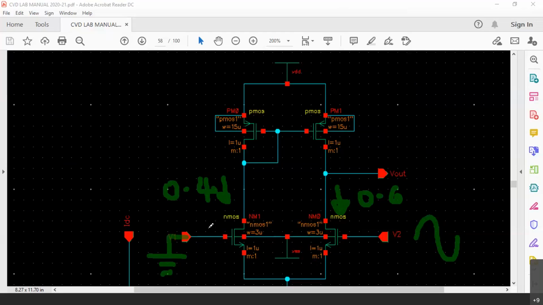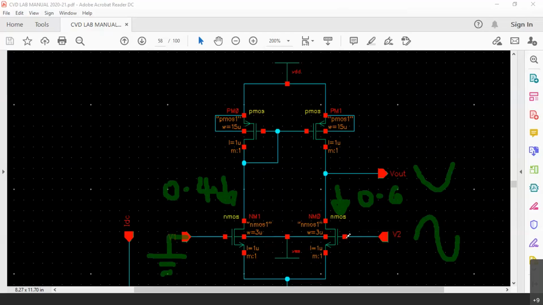This is now 0.4. So, when this V2 goes towards linear region, at the drain, the voltage is going to reduce. So now the output will be like this. When this V2 goes towards linear region, the voltage at the drain is going to reduce, and because the net current is always the same, at the other side the voltage is going to increase. But anyhow, we are not considering the other side. Current is reducing here, voltage will be increasing there. Here current is increasing, voltage will be reducing.